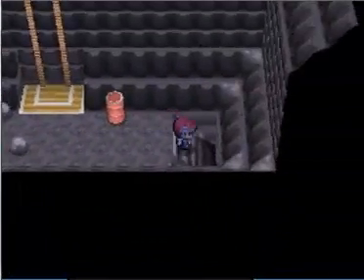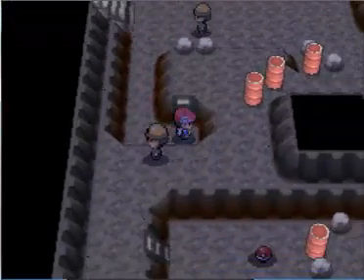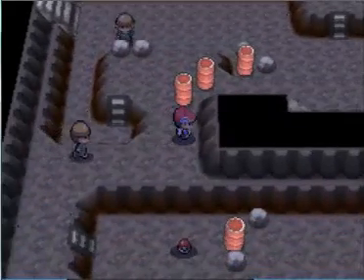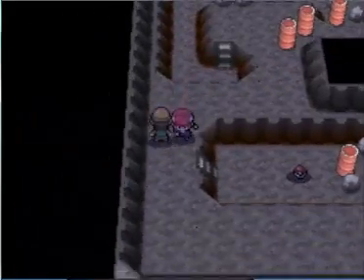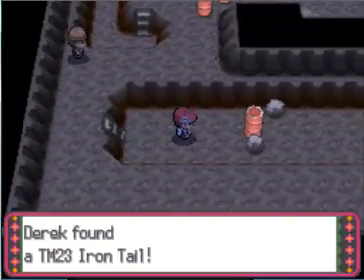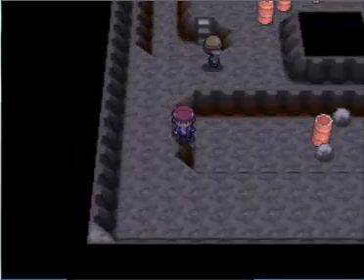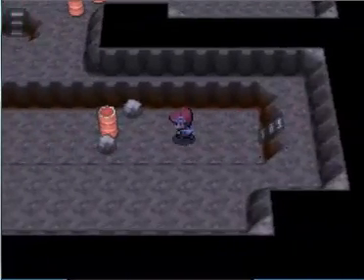I believe there's something useful down this way, besides all these workers here. Okay, well, we got an item right there, and I really don't want him to get into any of these trainers at the moment. Iron Tail! That could not have come at a better moment. Iron Tail's a decent physical attack of a steel type. Is there anything in here?